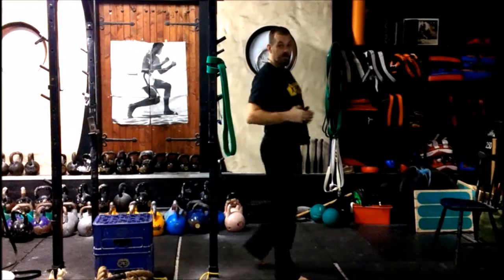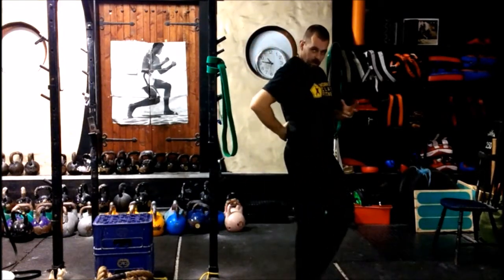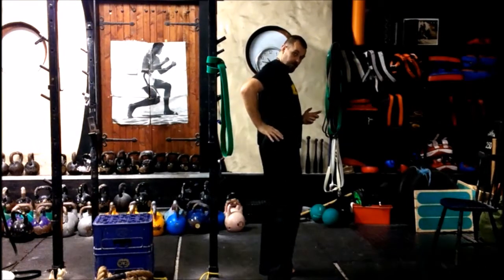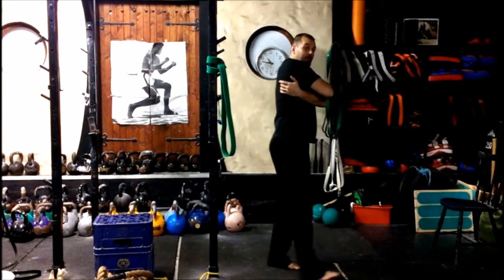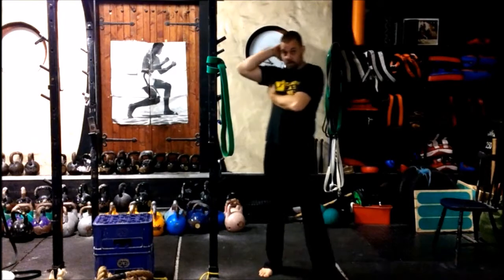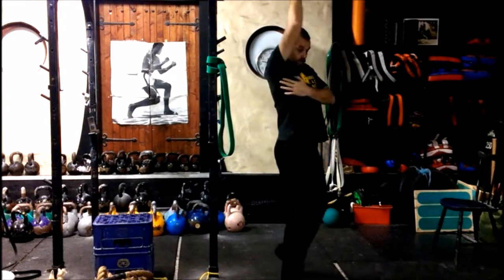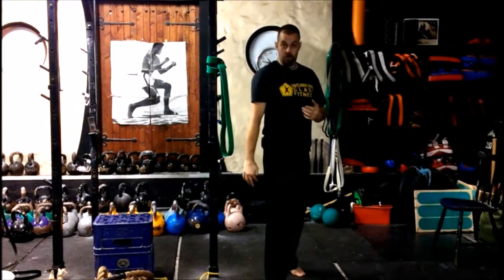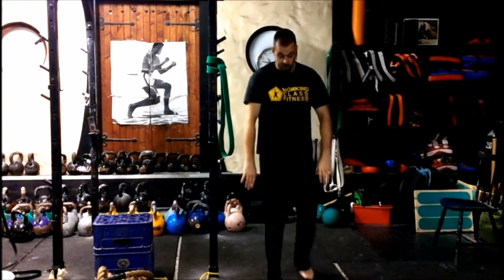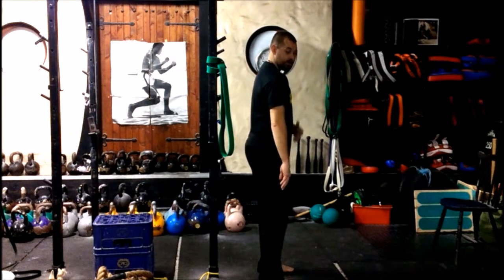The lats are a huge big muscle group all down the back. They get very tight on a lot of people, and when they get tight they can cause low back issues because the lat attaches to the pelvis and the back. It runs all over — attaches onto the spine, attaches onto the shoulder blade, and inserts onto the inside of the upper arm. It pulls the arm down but also assists in turning the arm in, into what we call internal rotation, which you see a lot of people walking around with — slumped shoulders, particularly if they've got a bit of an anterior tilt going on.